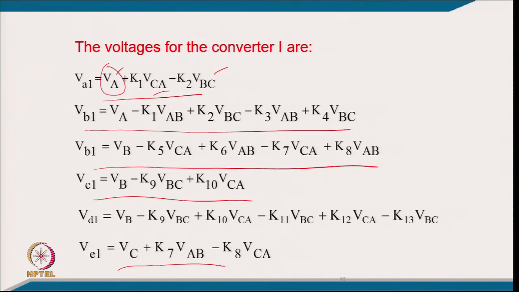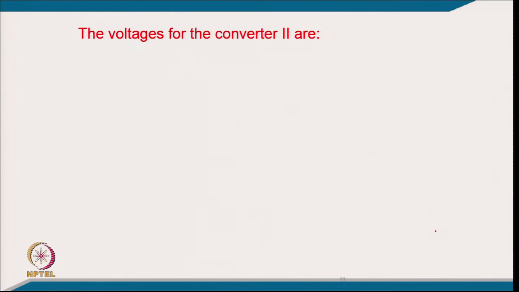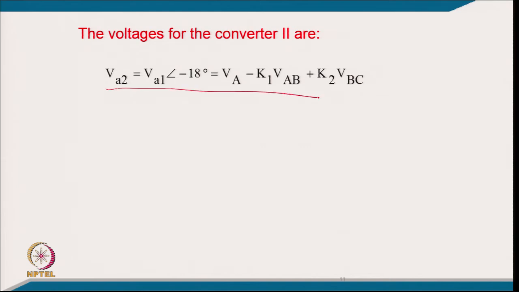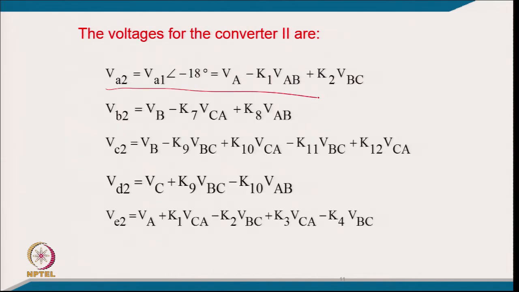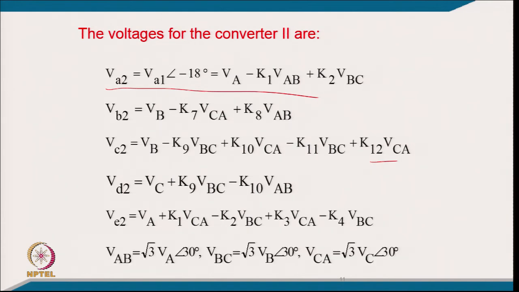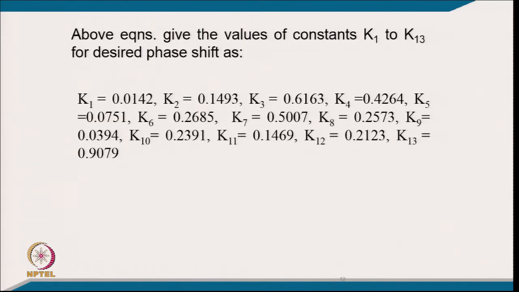Of course, you can understand we are using constants K12, K13, and so on, by geometric relation from the inputs, and similarly for the second set of 5 phase. You have another same set of constants, because both sides of the voltage are symmetrical and identical. Then, with the proper design geometric relations, which you would have studied in school, you can get all these constants from K1 to K13.